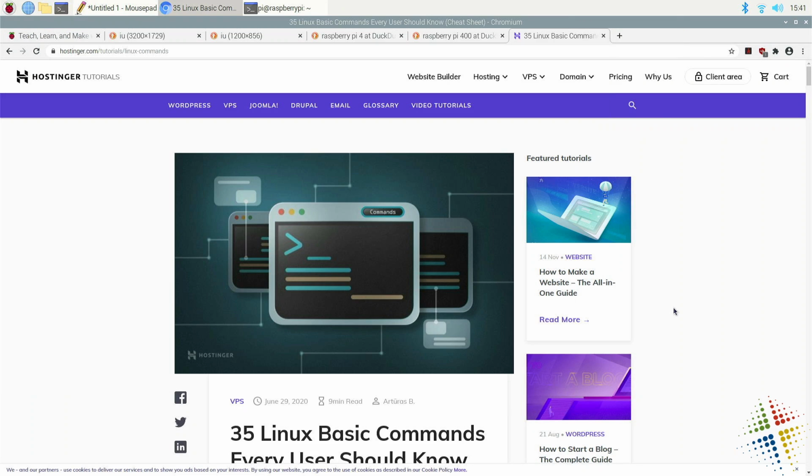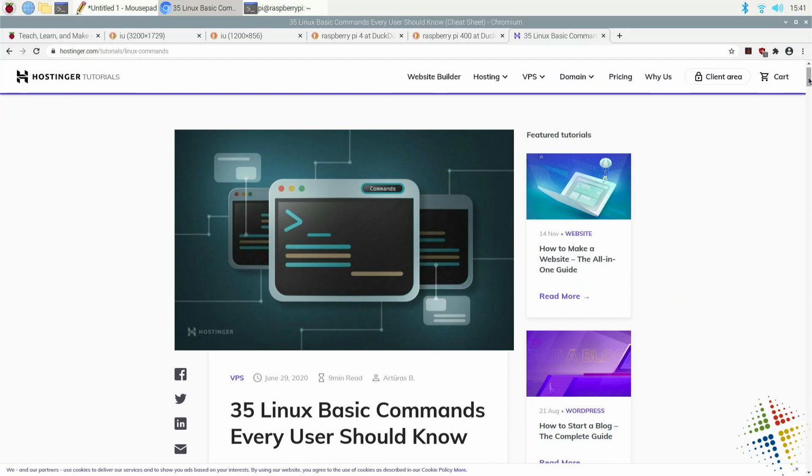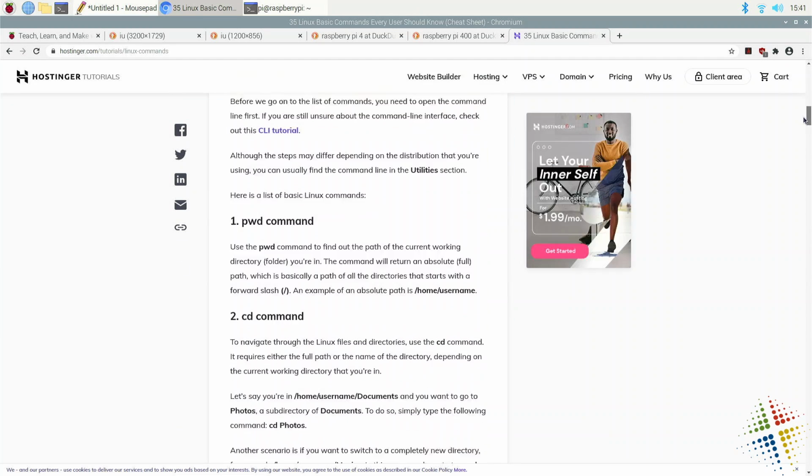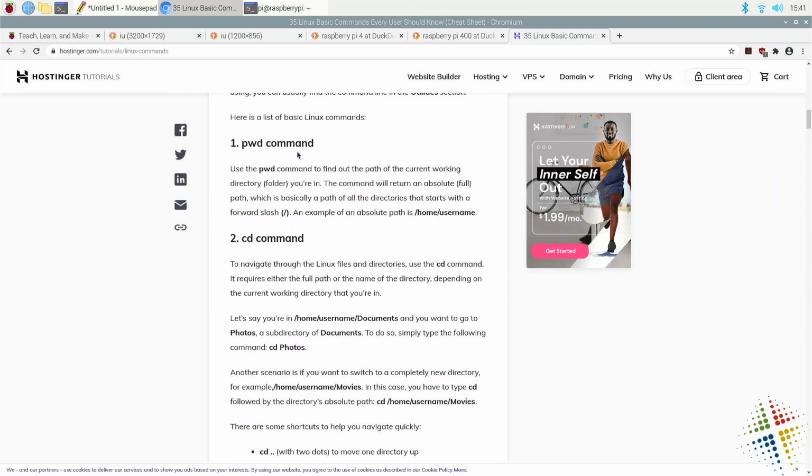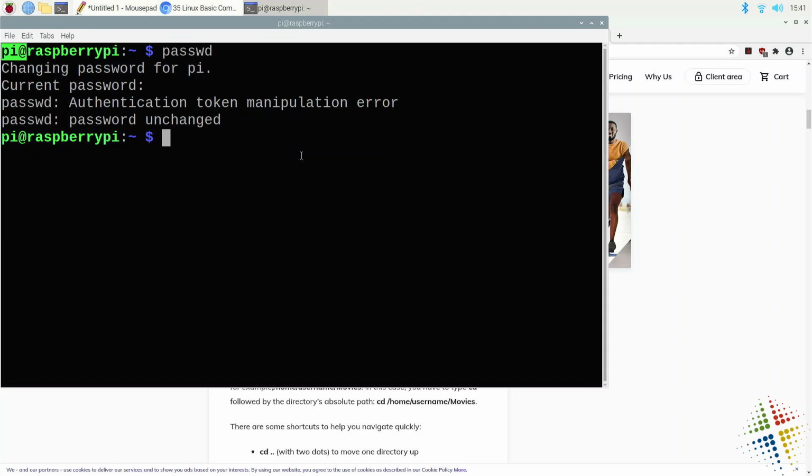So some basic command line commands we might want to use. First one they say here is pwd, and if I type that, pwd, it tells me my working directory. Specifically, it stands for print working directory. And that tells me exactly where I am. So I can see how I'm in /home/pi. All the users on the computer have a folder in home. My user's name is pi, therefore it's /home/pi.